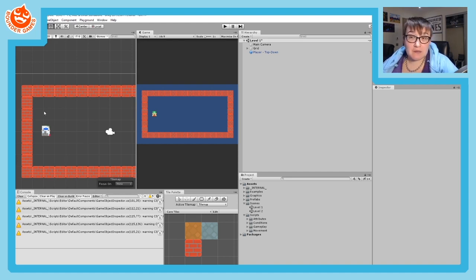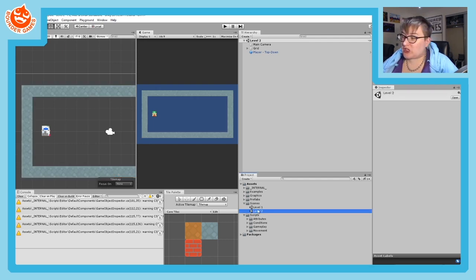It doesn't matter how he moves, whatever your script, whatever your game does, that will work as long as your character can move around. I then have this very basic level set up. And also, this is level 1 that I have open right now. You can see in my hierarchy, it says level 1 there. I can also now, in my assets folder down here, you can see I have a scenes folder, and I have level 1 there, and I also have level 2. So I can double click level 2 to change between them.